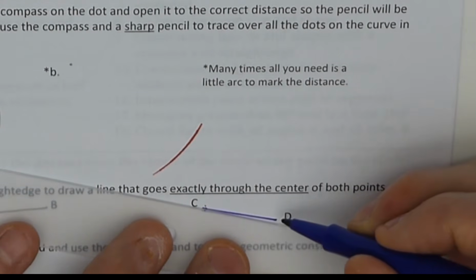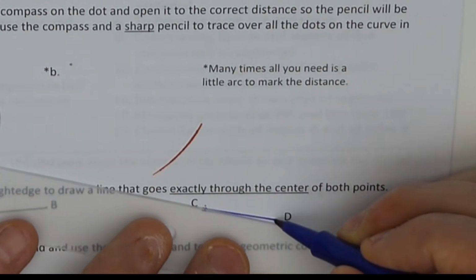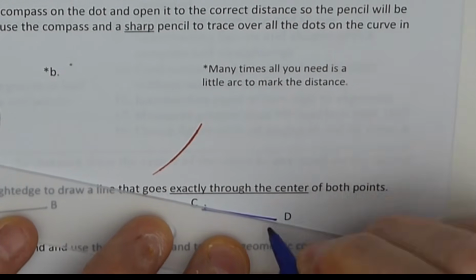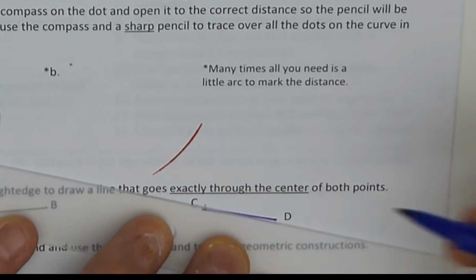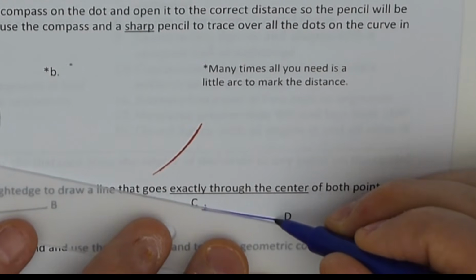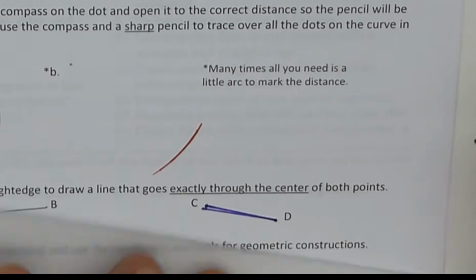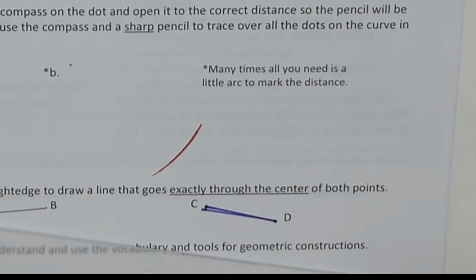So what I need to do is readjust. One thing that you can do sometimes is adjust the angle of the marker or the pencil that you're using. Strongly recommend pencil. I'm only using marker just to make this appear a little bit better on the screen. So then it goes through there. If you do make a mistake, just erase that, and then you'll be all set to go.